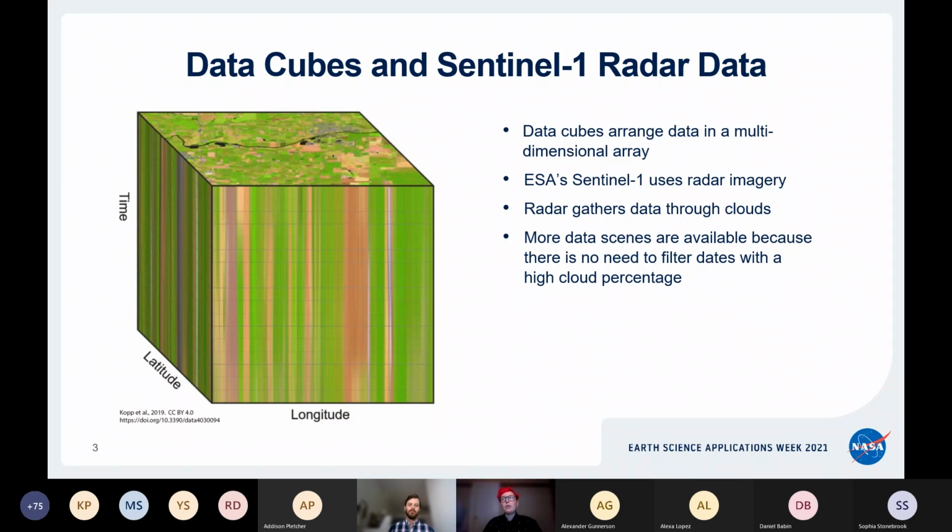We have been focusing on using radar imagery from Sentinel-1 data, which has only become available in 2017. So it's not widely used, but despite this, it has some benefits over optical data, mainly being that it's not obstructed by clouds, so it has more usable data acquisition dates.